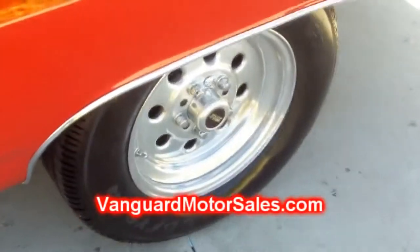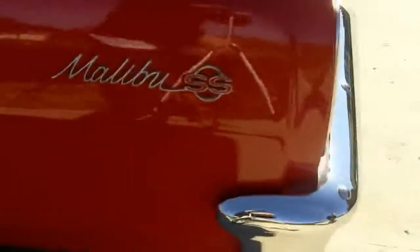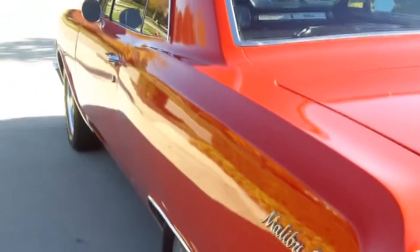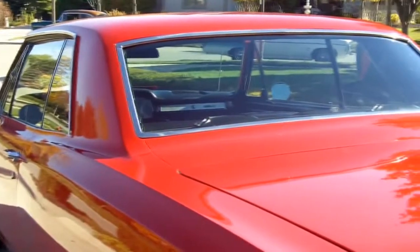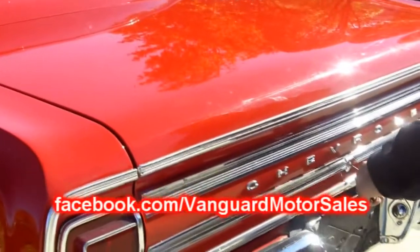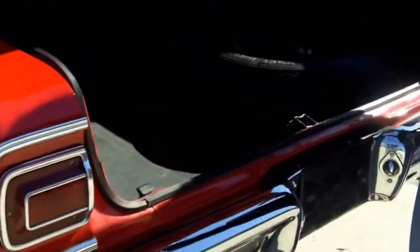You can view pictures of the undercarriage at VanguardMotorsales.com. And while you're there, stop and click on the free report: 7 Deadliest Mistakes to Buying a Classic Car Online. We have saved people thousands — make yourself one of them. Listen to our free report, it doesn't cost you anything. Also, you can join us on Facebook at facebook.com/VanguardMotorsales.